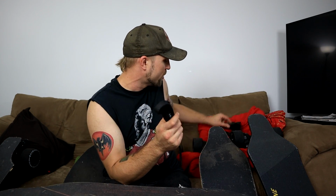I like how it's this flat black. It's just really sleek, cool looking, and very unique. The Koowheel is the only board I have that has that remote, and this is the only board I have with this remote. I've had several boards that had the same type of remote, just slightly different, but this is the first board I've had that has this.